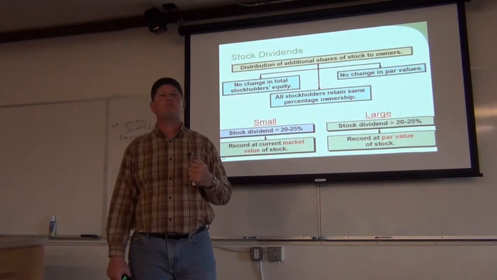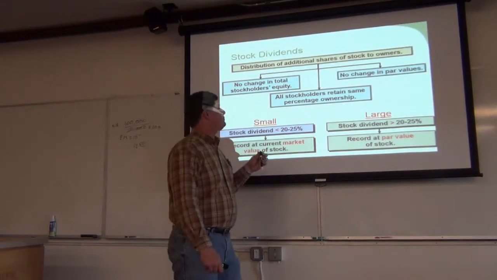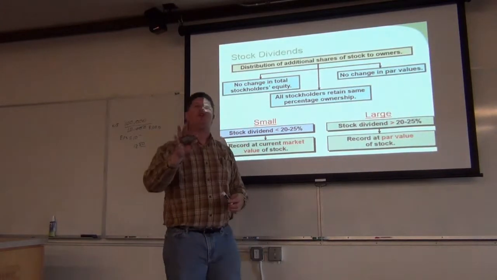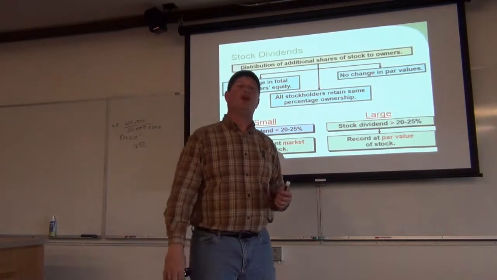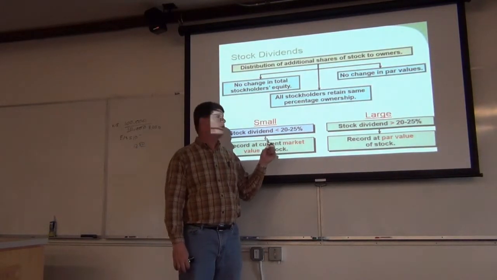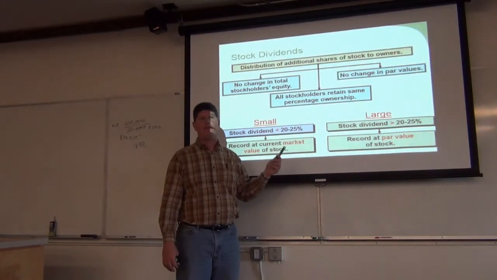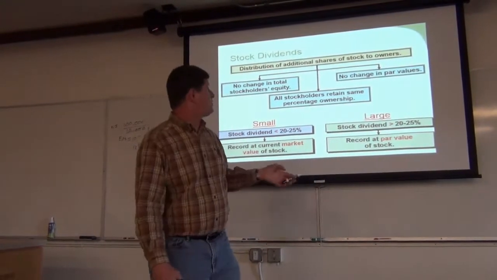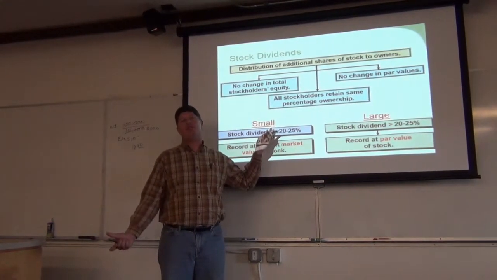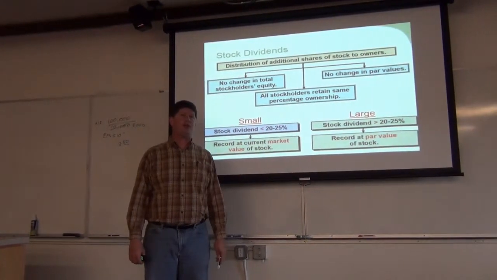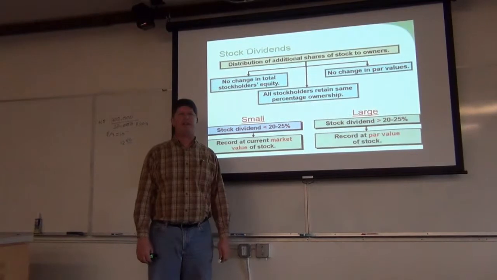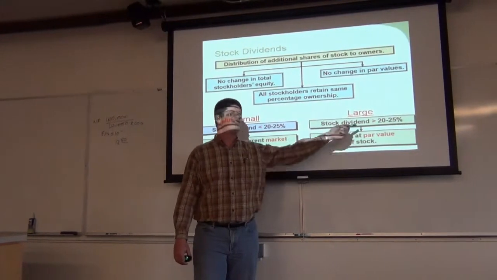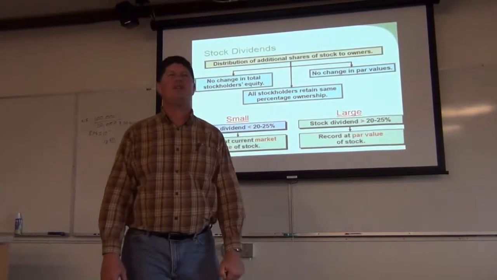Why do they have both the same values, 20 to 25%, less than 25? One's less than and one's greater than. Right. Okay? Yeah, 5% can go either way, is what I'm saying. It could be small, large. Under GAAP, you're allowed to use your judgment to try and reflect the true activity of what went on. How would I use it on the spread? It's not cut and dry. You're allowed to use your judgment as to the extent of, is this truly a small dividend? If we have 200 million shares out there and I issue 20% of that, does it have as big an impact as if I had 5 shares and I issued 3 more? That's a big deal. To me, in my mind, it has more of a direct impact, I think.